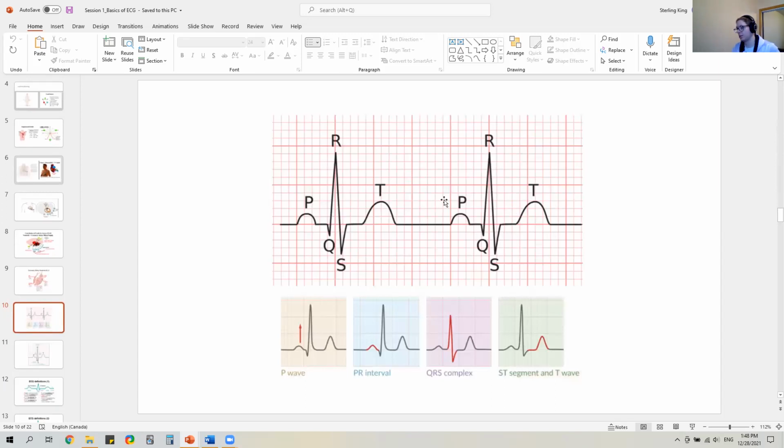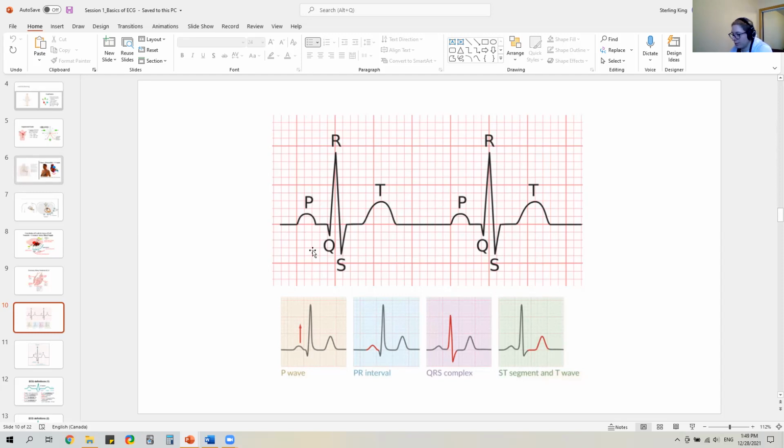So looking at an ECG, we have different waves. Here we have a P, and then this part going down is the Q. The peak is R. The next bottom part is an S, and then T over here, the second hump. And then P, Q, R, S, T. So the P wave stands for the atrial depolarization. So the atria depolarize, and then the ventricles fire. So we get the QRS complex, and then the T wave.